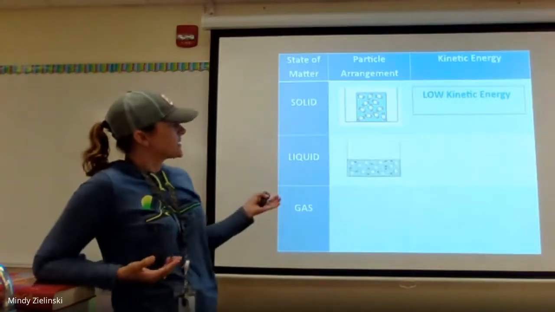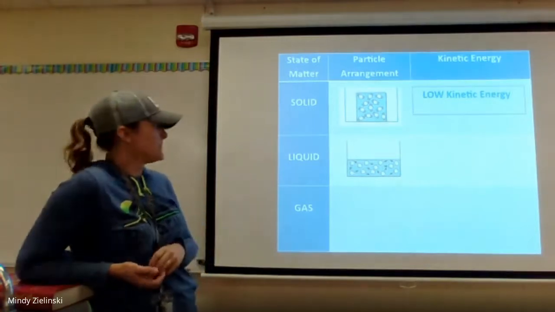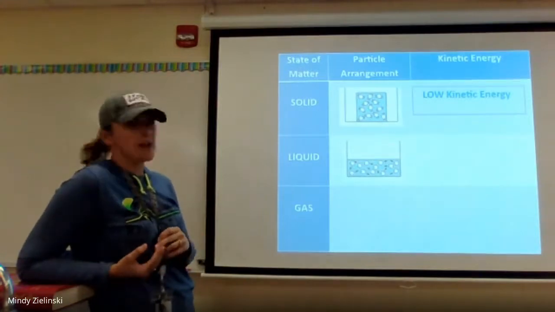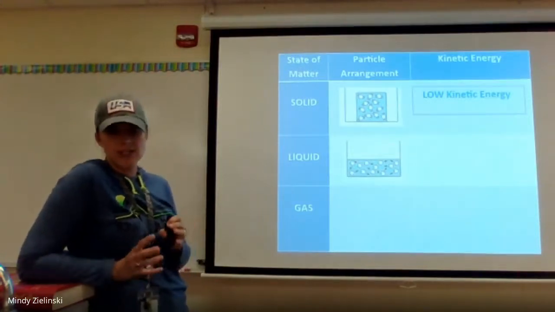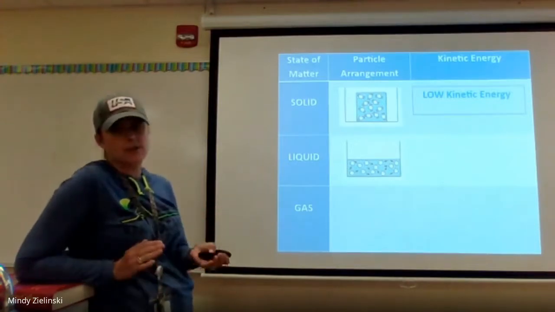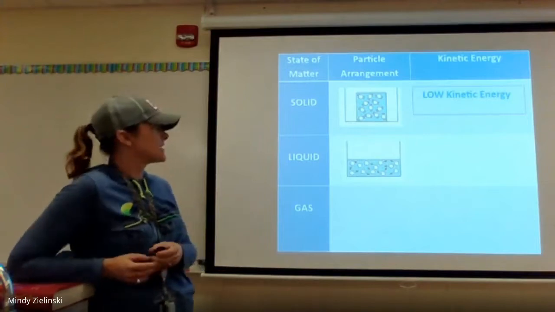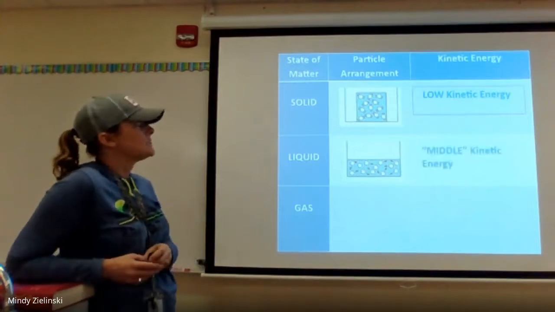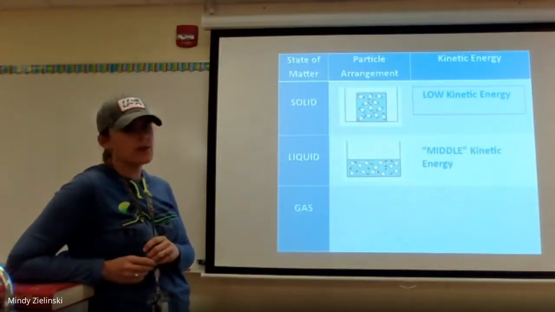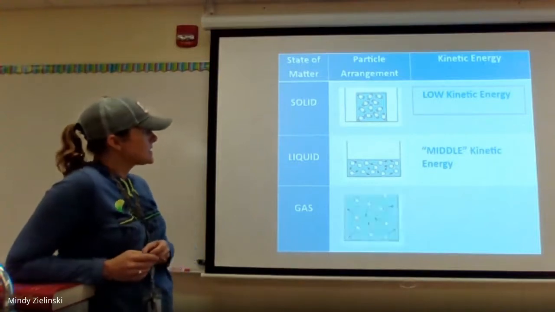A good picture of a liquid: it's still confined within a given volume, but there's a little bit more movement. It's gone from a shaking, jiggly type of motion to truly being able to move past one another. This is what makes a liquid appear to flow. They would be given the middle kinetic energy level, a medium amount, not really low, not very high. They're the middle child.